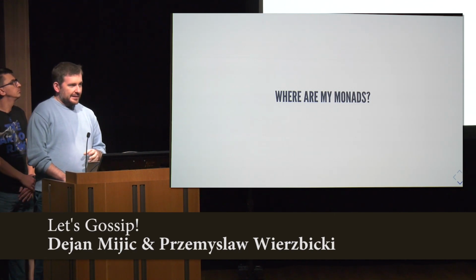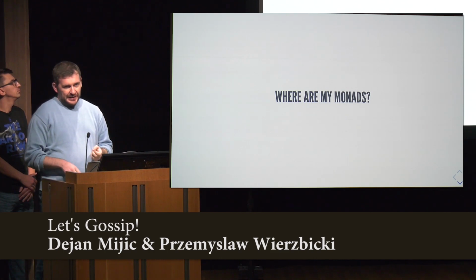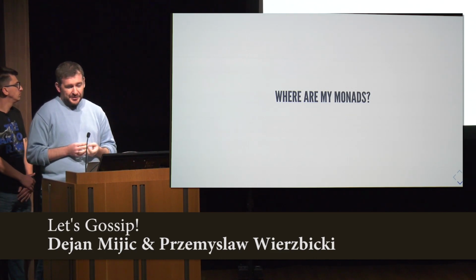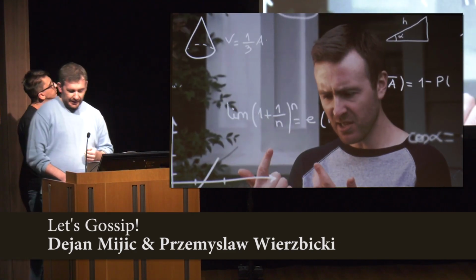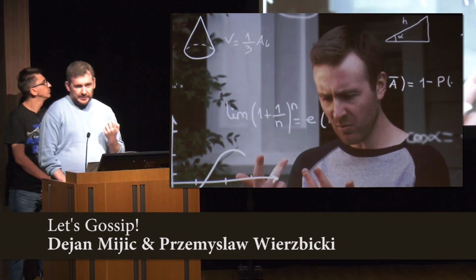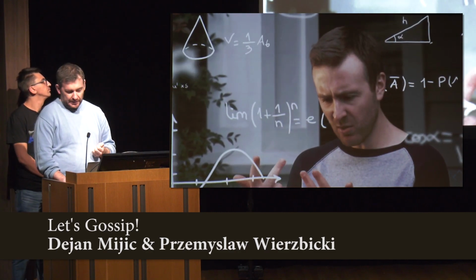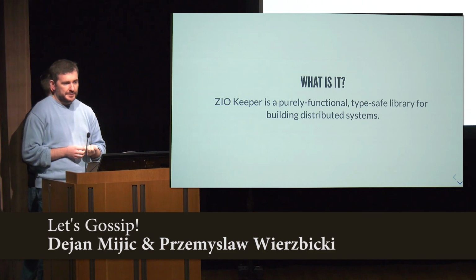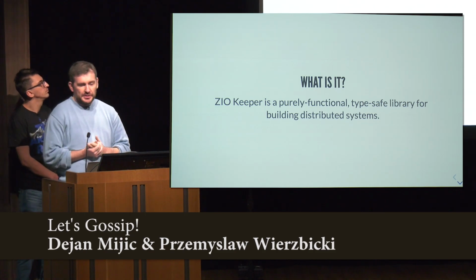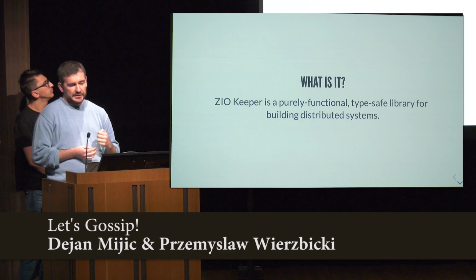That being said, and having in mind the previous concerns, all the practitioners in the domain spend most of their work hours like this. Today we want to present you an alternative. Over the past couple of months, we were building a library called ZooKeeper, which is a purely functional, type-safe library for building distributed systems.